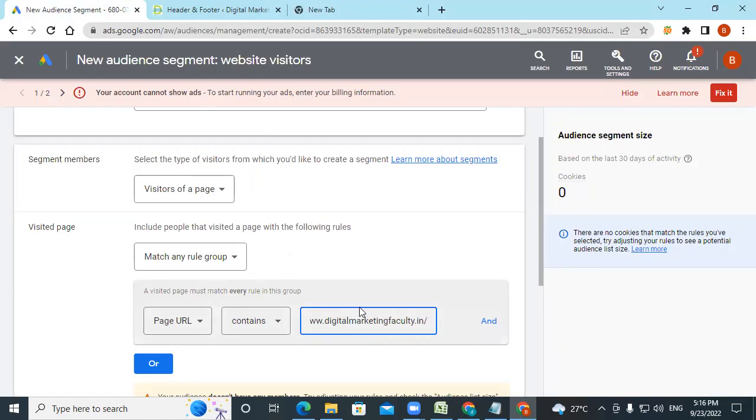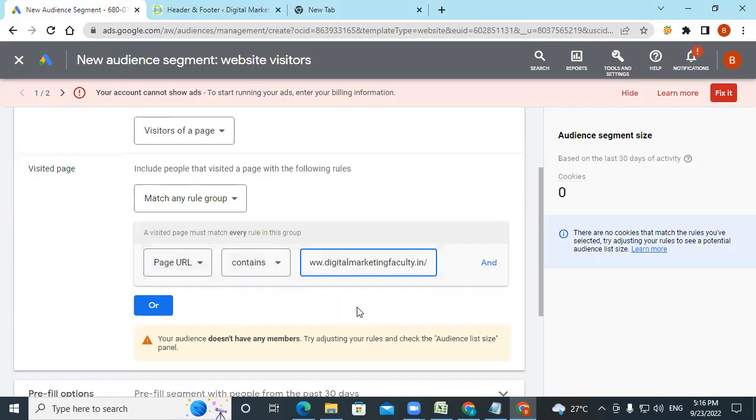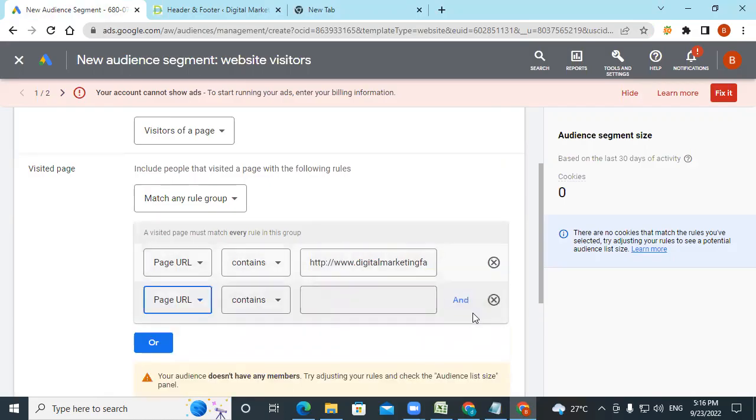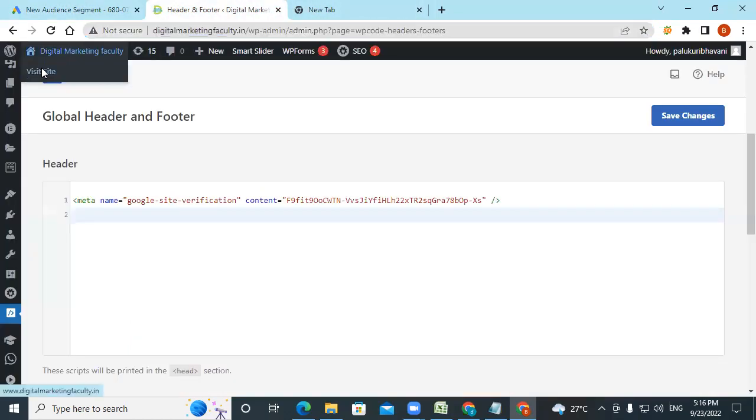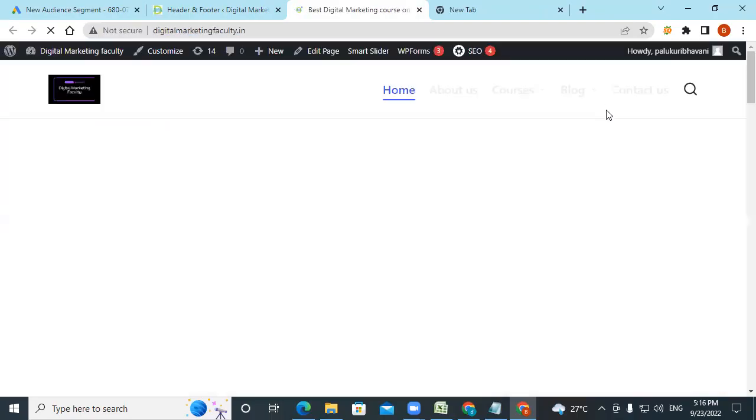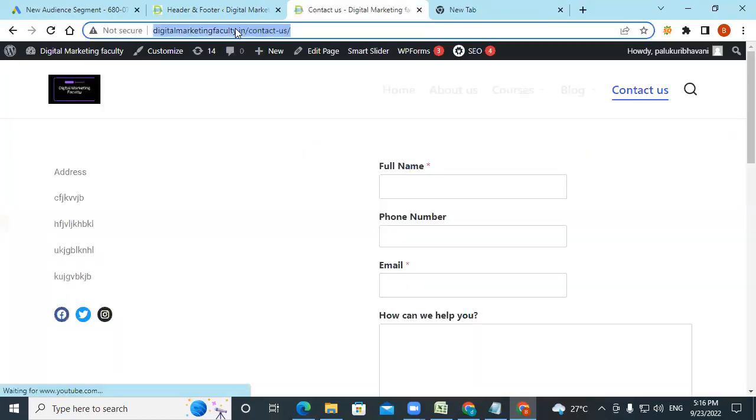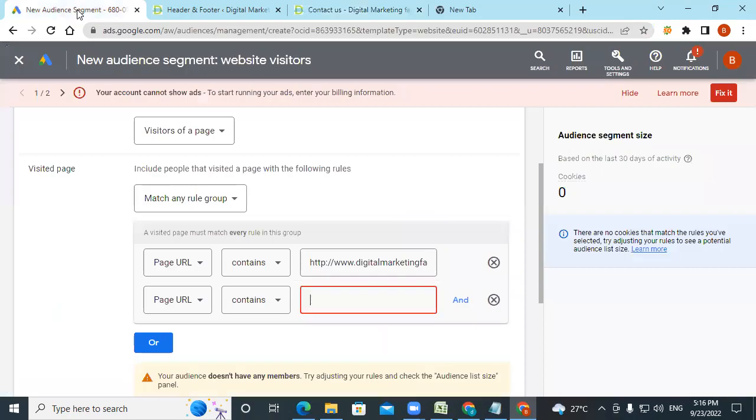Let us say I want to add one more page also. And I'll put up my contact us page or anything. So I'm taking my contact us page URL.